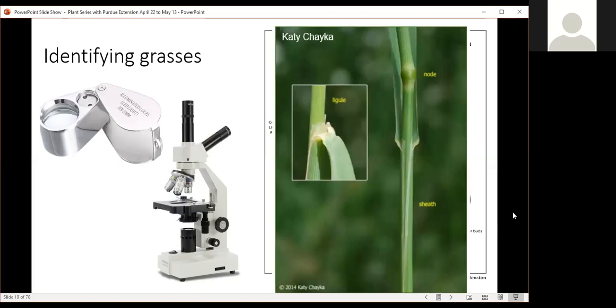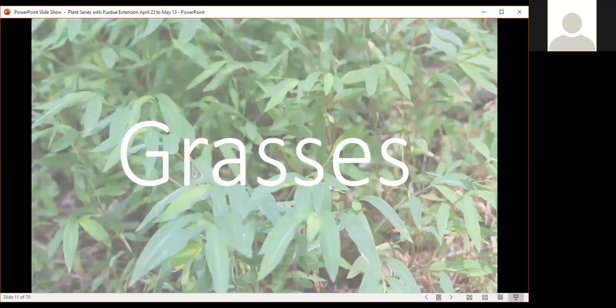This is just an example, a little section of the document. So when you're looking at identifying Timothy grass, for example, which is what is pictured, a non-native grass, you want to look at the node, the sheath, the ligule, and then if you have any of the flowers, of course, we want to see those, and identifying how it's growing. Does it have rhizomes? Is it growing in a dense mat on the surface? These are all good things to start to identify so that we can properly put our finger on what exactly you're looking at. So you have all those pictures, you have all that information, and now it's time to identify.